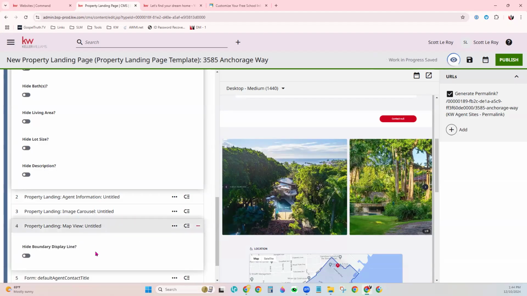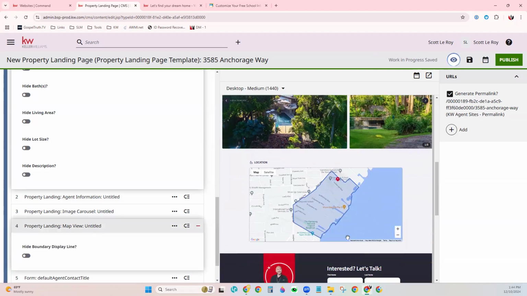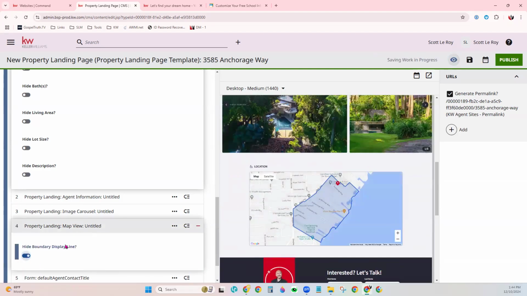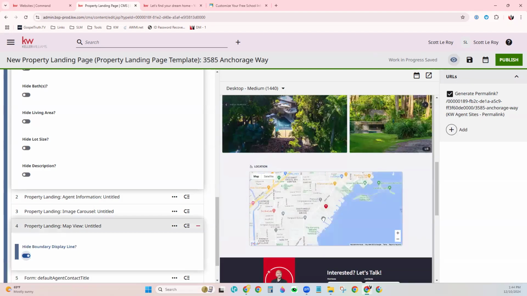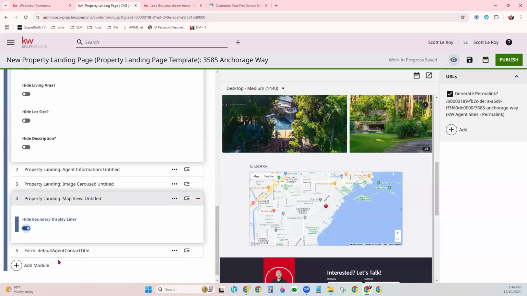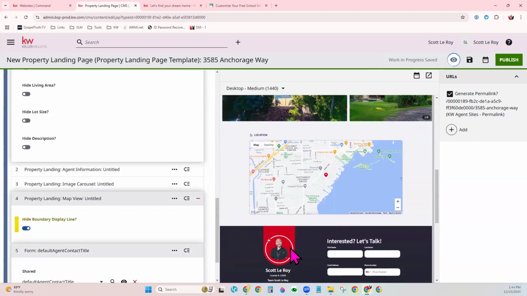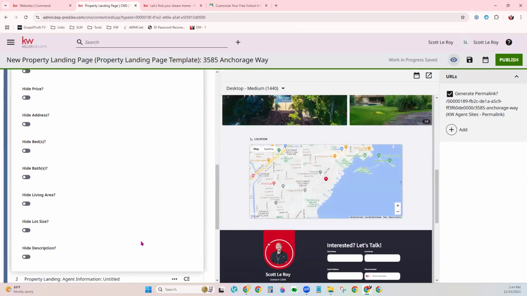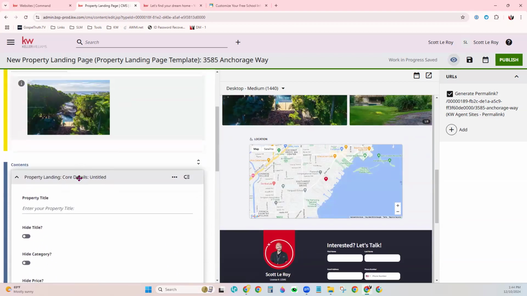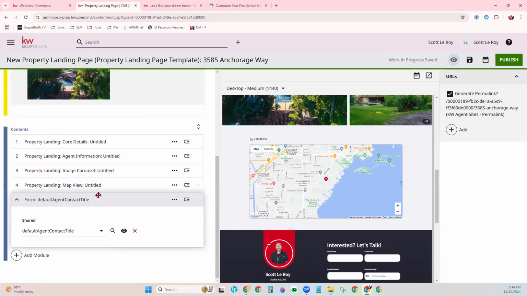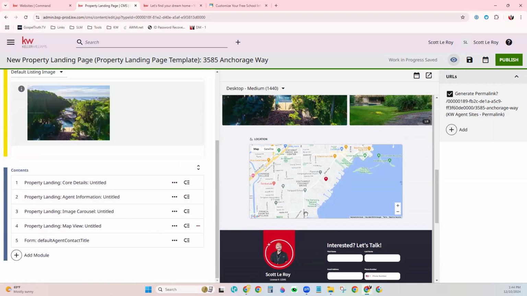It should all be done for you, but you can come in here and make small adjustments like hide the boundary line, that blue line. Again, oh, okay, it's still trying to update. See the eyeball rolling over here? There it goes. So it removed our boundary lines if you don't want that to show. And then down here under your contact form, that's just your contact me form right here. Okay. And so now you go ahead and make those changes that you would like to change or leave it as is, whichever you prefer.